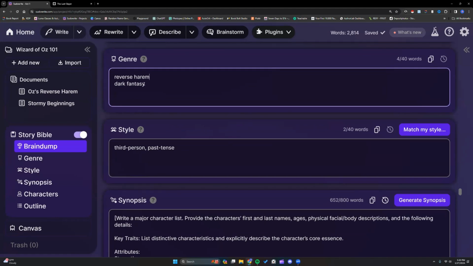And as we mentioned the other day, there were different kinds of fantasy. So you see here, I have dark fantasy. If you just have fantasy in your genre box, you are giving the AI a lot of leeway. I can tell you right now, in my opinion, if I just have fantasy in here, the AI is just going to lean towards a bunch of magical beings with magical abilities and everything. That's my thoughts on it. Yeah, very Lord of the Rings kind of stuff.